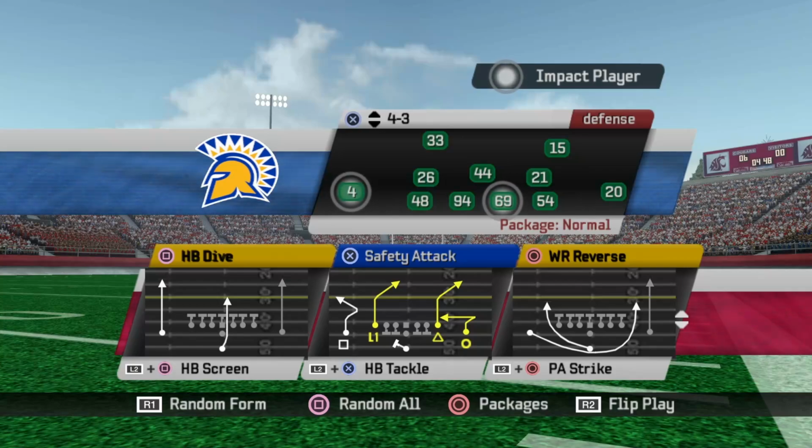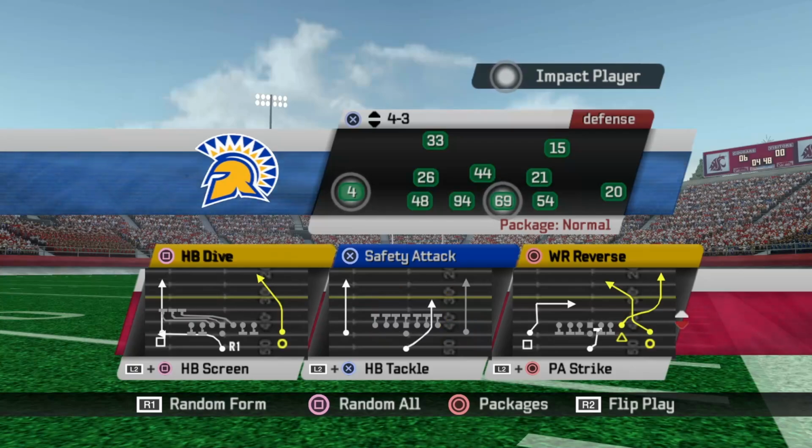Safety attack, it's a pretty good play. There's a better play in this formation that does the exact same thing, but just better. So technically, I think you can ignore this play. Wide receiver reverse, it's up to you if you want to use it. You can treat it as an audible. If you've got an incredible wide receiver that just demands the ball, yes, I would probably run it only against man. I would treat it as an audible because it does not work well against zone, and you've got to hope you get really good blocking. Otherwise, I wouldn't bother with it.